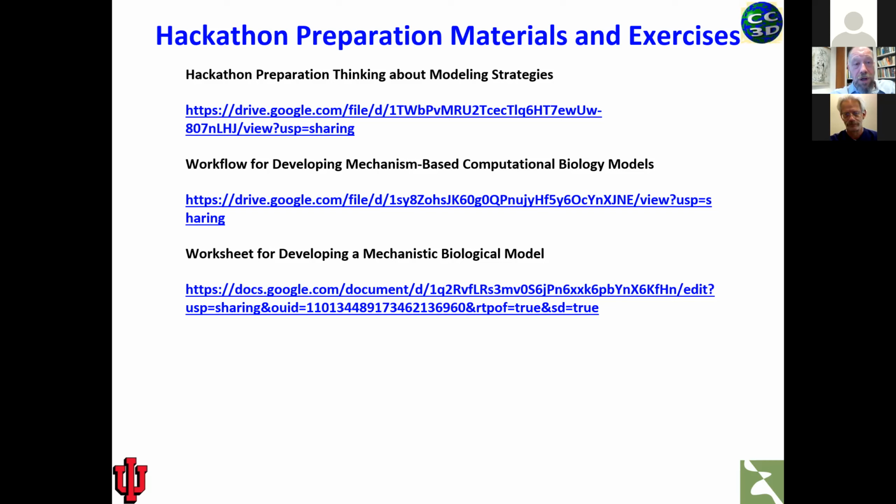Actually, we've been teaching CompuCell modeling using Git. One advantage of using the Git editors is that they do allow you to do shared model development.